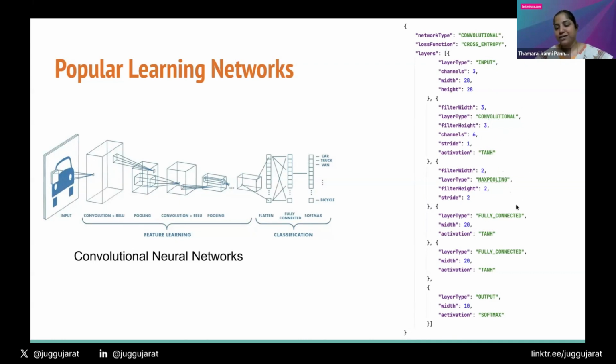As a Java developer, we might not know this part. We might have to sit with the expertise to understand: for this use case, this is my use case, this is the data set I have, what could be my neural network configuration so that I can get an accuracy of, let's say, 80% or 70%. This is the file we can make in collaboration with the expert and give as an input for the learning. This is what I mentioned as a network architecture.